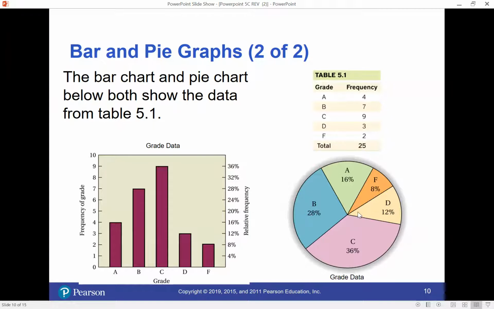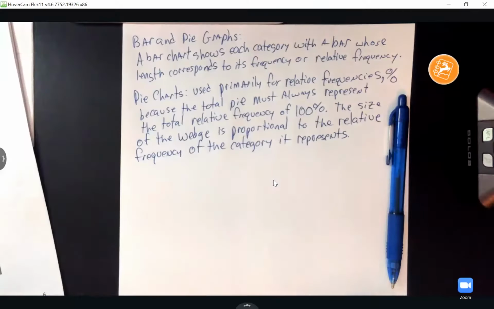So I will say these are sort of tricky to get to the right size by hand. But if you go to something like Microsoft Excel, put in your table, it'll spit out a nice round pie chart with the pieces proportional to their amounts. And just remember, if you add all these together, it's going to equal 100%. Y'all have probably seen them before, but now you know what's happening with those, okay?